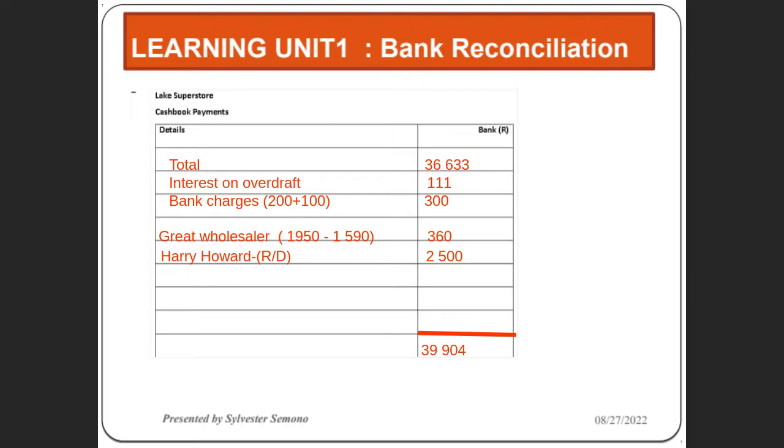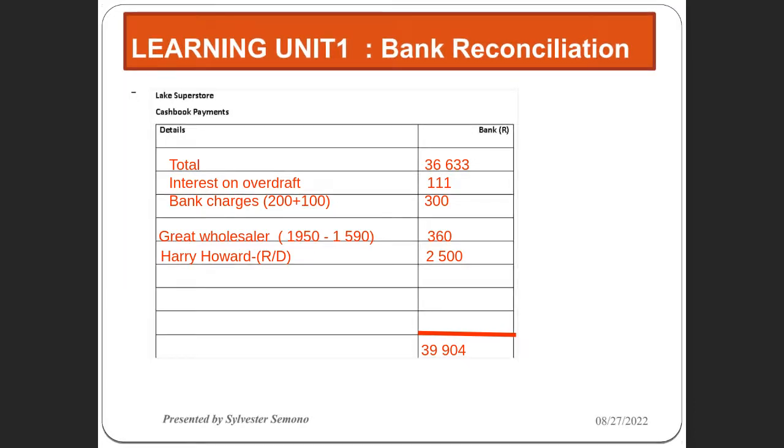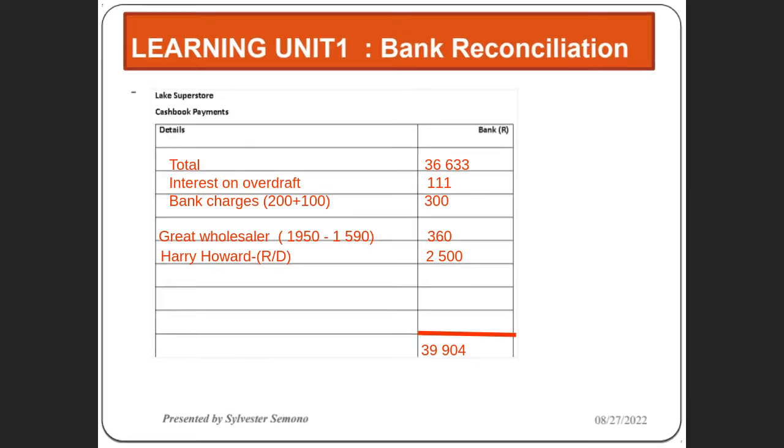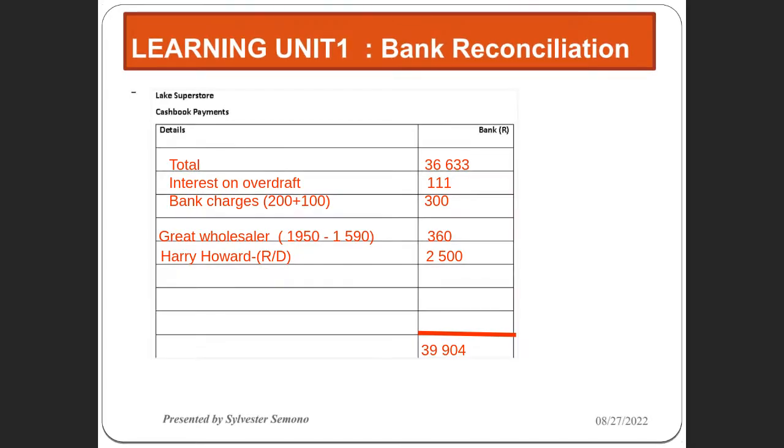Obviously, we are going to use this total by the time when we open the bank account. The bank account, or the next month? Come again? What do you mean by the bank account, sir? Or were you saying the next month's cash book payments? Remember, here we open the cash book payments and the cash book receipts, and these totals must be transferred to the bank account. Oh, on that T account. The T account. Okay. Are we together? Yes, sir. Yes.